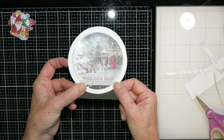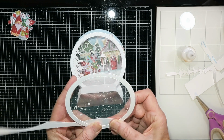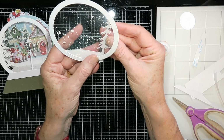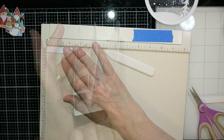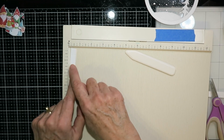Now on the front one, you can see how that base will show through. So I've just cut a little snowy border there and I'm gluing that on and trimming it off. And then I'm going to glue this little tree in, and I just glued it to the base at the bottom and the top. Now those little stands are to make those little characters stand up on the platform.